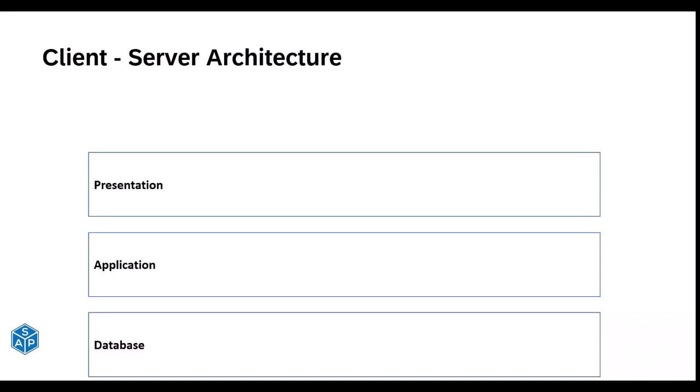And third is your presentation layer. Presentation layer means the interaction point from where all the users connect to your application. So in front of the application you have the presentation. It is normally referred to as the SAP GUI application, a presentation software. So the users using the SAP GUI are on the presentation layer.